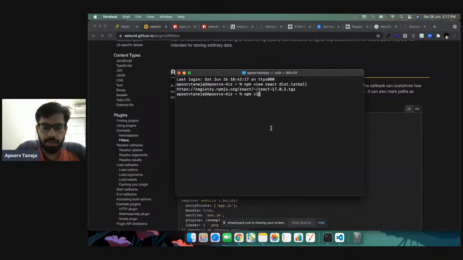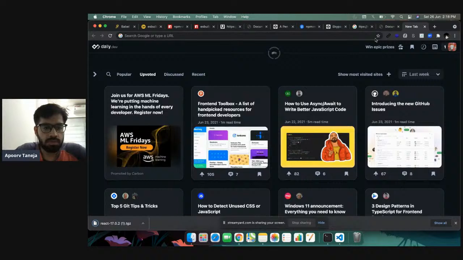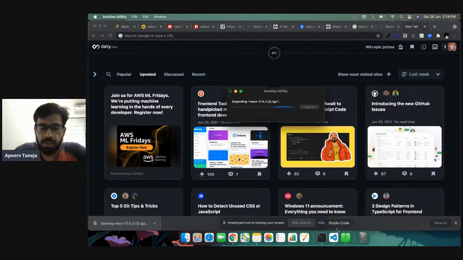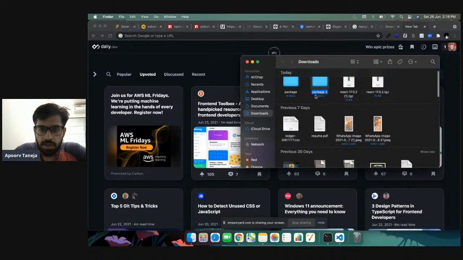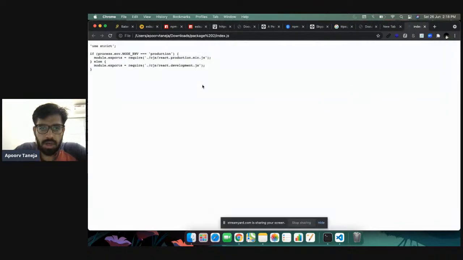So if we do npm view, yeah, so this is the link for React code. If I go to this link in my browser, I downloaded all the React code. So if I open this file and if I go to index.js, I'll see the code.